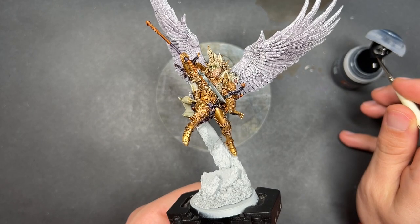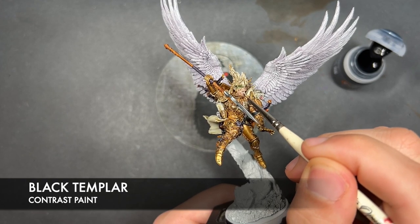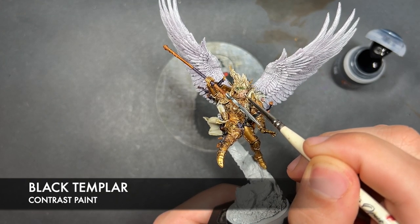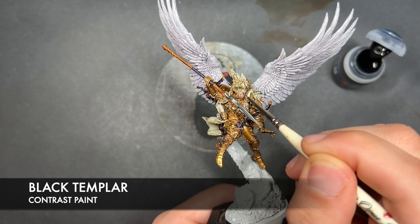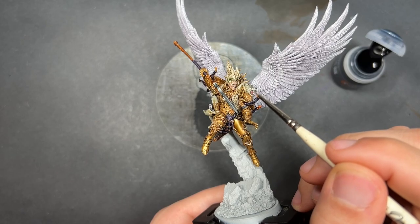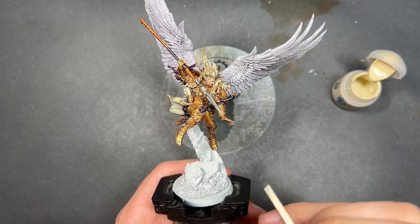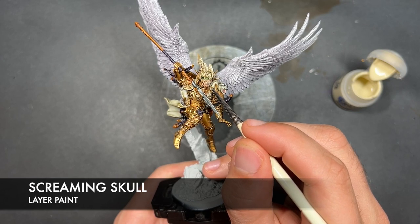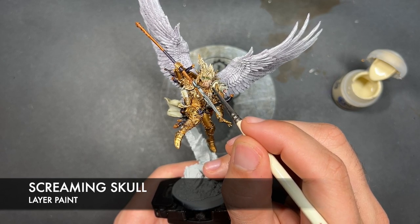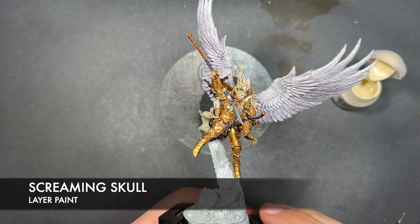and then next up we want to take a tiny amount of Black Templar and use this to fill in his eyes. And then with that Black Templar filled in, we want to take a teensy, teensy, tiny amount of Screaming Skull. We want to add a little dot on the side of his eyeball. Like that.